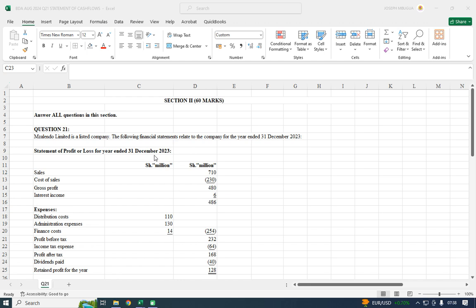We are continuing with business data analysis, and this time around we are looking at the analysis of the just concluded sitting, August 2024, sorry. We are looking at the questions that were tested, and you'll find that the paper was fair. It had a question on statement of cash flow, a question on management accounting, a question on loan amortization, a question on auditing, and a question on pivot tables. Those were the questions tested this time round, and you are to do 3 compulsory questions. The first 3 in section 2, you are to answer all, and in section 3, you are only to select one.